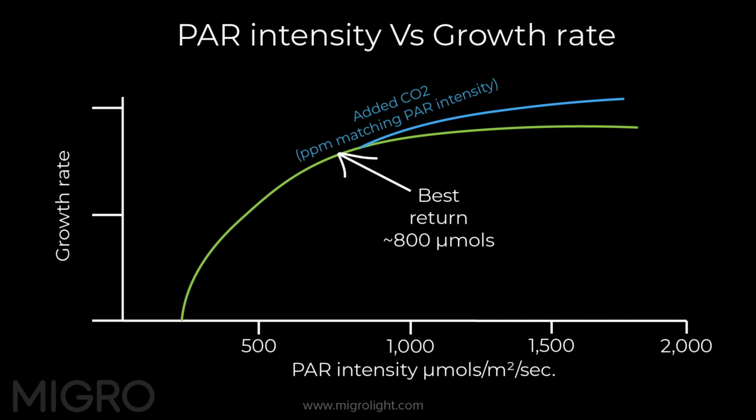However, there is research showing that the rate of growth will increase if you increase that micromole level all the way up to about 1,500 micromoles. However, using a higher PAR intensity than that, and particularly over a long period of time, the plants do have a limitation as to how much they can absorb, and in particular over the length of the day. Yeah, so it's good to mention that limitation. We're trying to be as efficient with our lighting as possible, with the electricity consumption, and really looking at final yield and plant production.